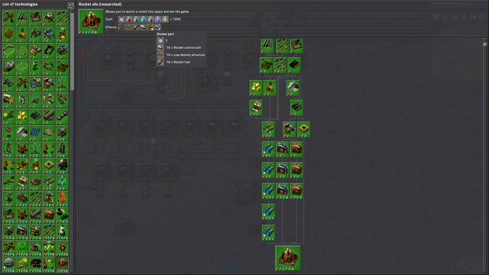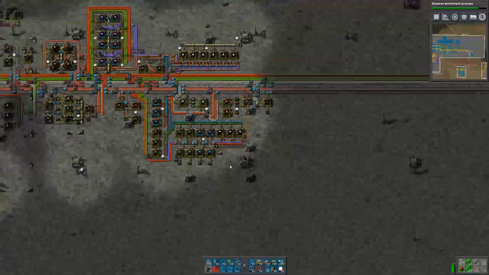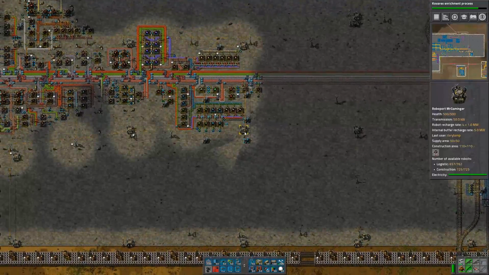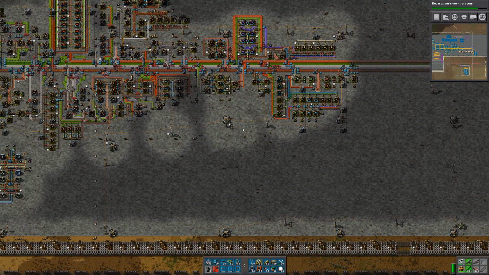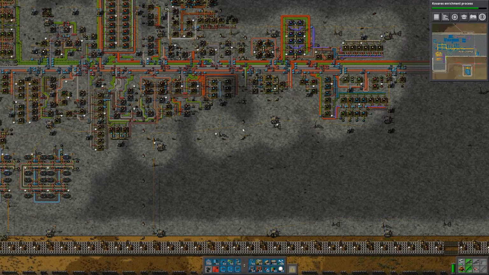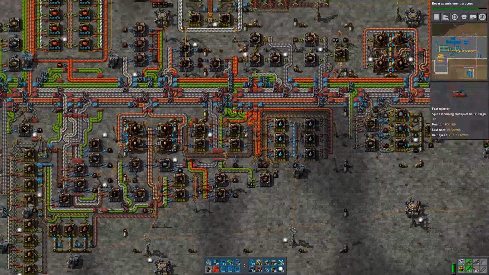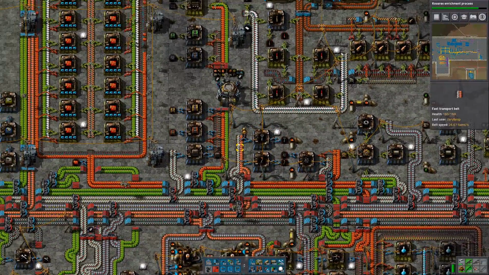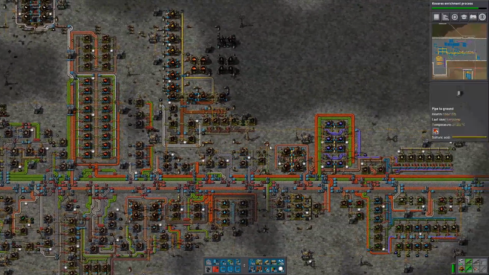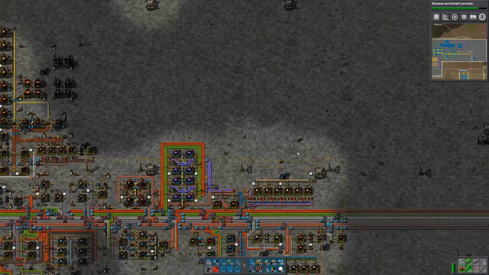They do need low density structure as well. That needs copper, steel and plastic. There's plastic and steel. Hold on one second. Cool. So there's plastic and steel and copper. There's steel and copper. You know what? I'm just gonna make a separate section further down the line.